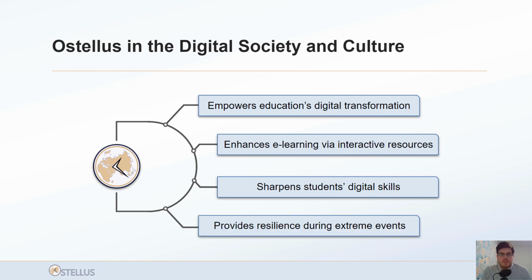Last but not least, we believe that Ostellus can help the education sector to become more resilient in future, especially during crises such as the global pandemic in 2020. We believe that Ostellus can innovate the teaching process by making digital history more accessible and more interactive than ever. We believe that there is a bright future for history.